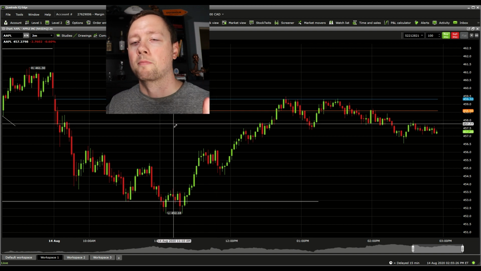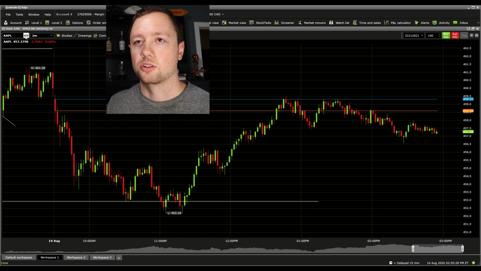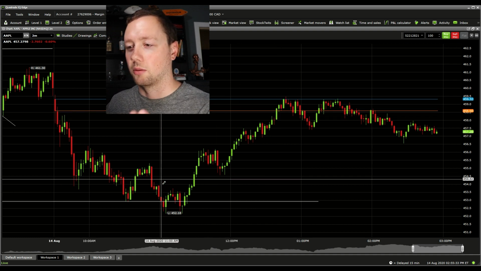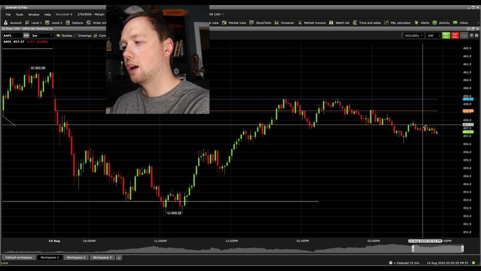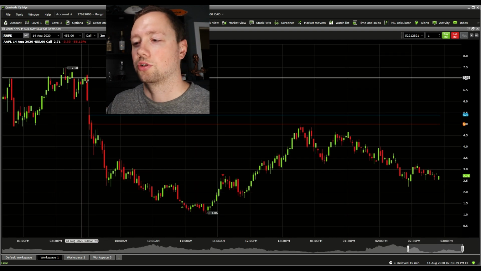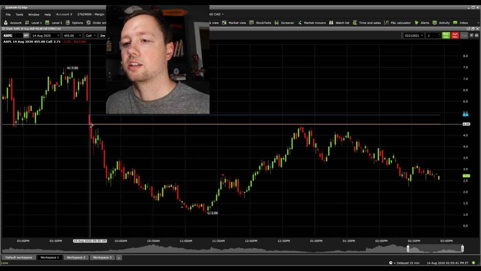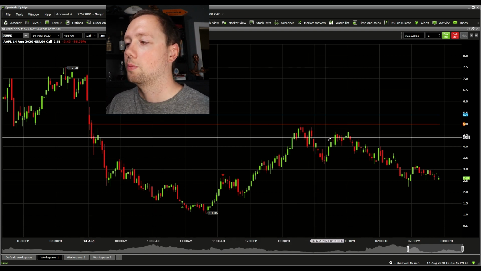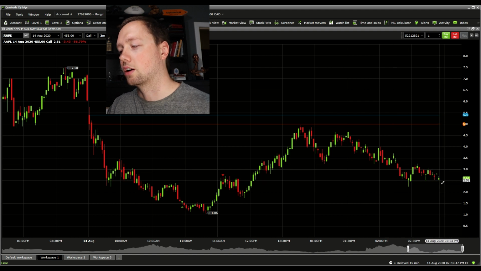So what I'm doing is I'm actually day trading the options. Look at this chart on just the daily time frame right now. It came all the way down, it's coming back up, and it's doing a little bit of a pullback right now. When I change this to the options, what you'll notice is that the chart looks very similar. It comes all the way back down to a low, comes back up to basically where it opened, retests it twice, and now we've got a little bit of a pullback.